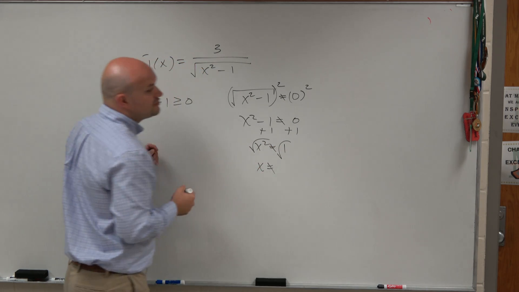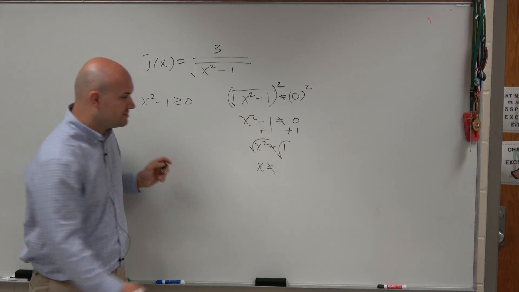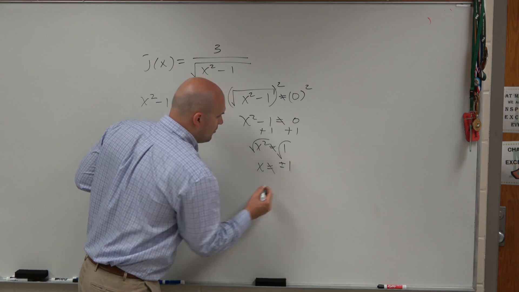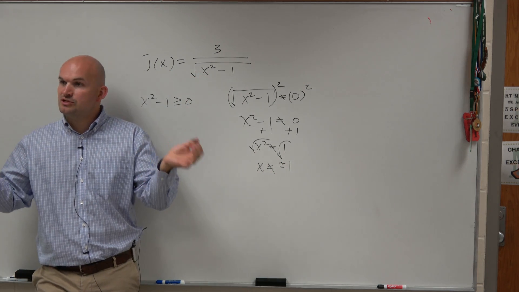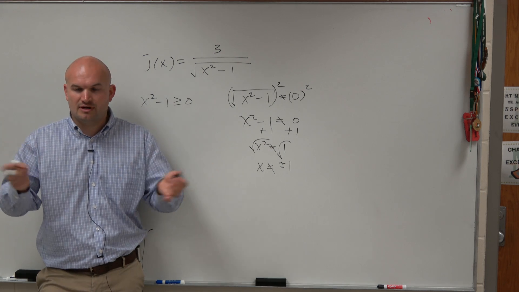Now remember, whenever you introduce the square root, I introduce the square root, we have plus or minus 1. You have to introduce plus or minus, because the square root of 4 is 2 and 2, and negative 2 and negative 2, right?